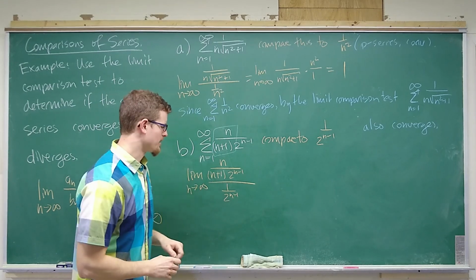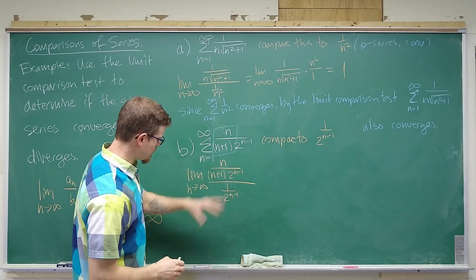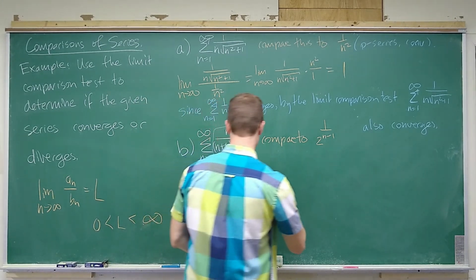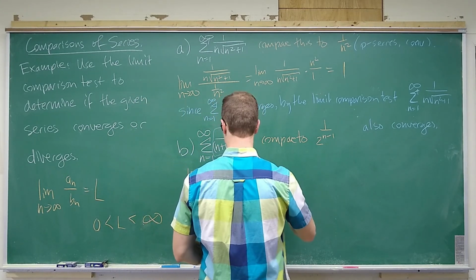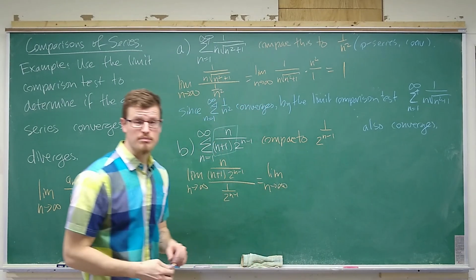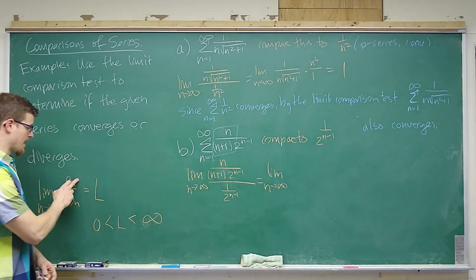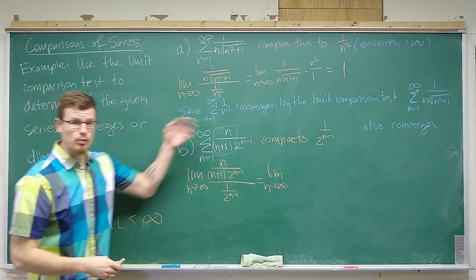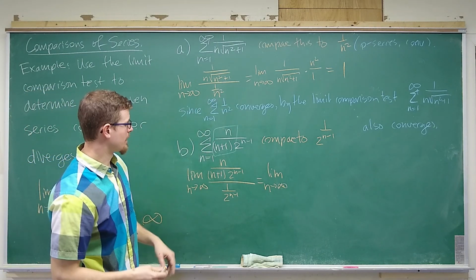Let's just do that so that way we can make sure that we are on the same page at all times. So this is the limit as n goes to infinity. That is, in order to use the limit comparison test, we are always taking an and dividing it by bn. Whichever is your an and bn, that doesn't matter.